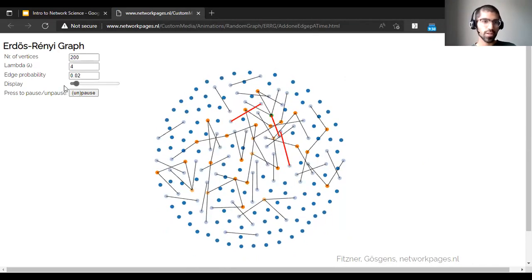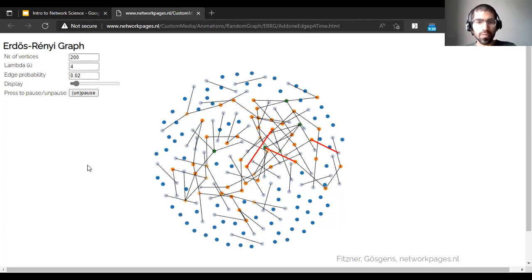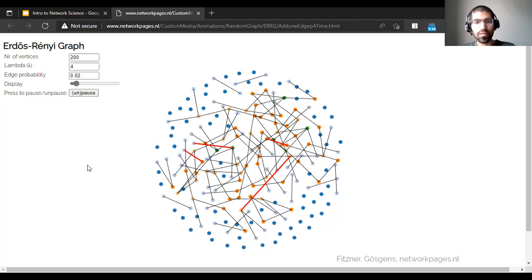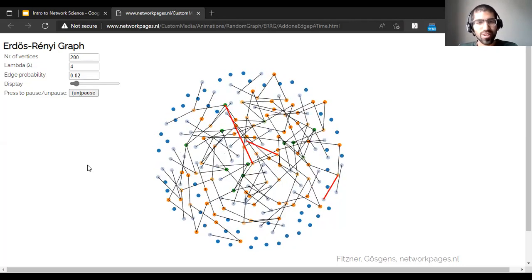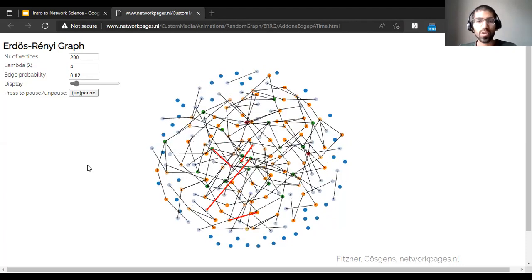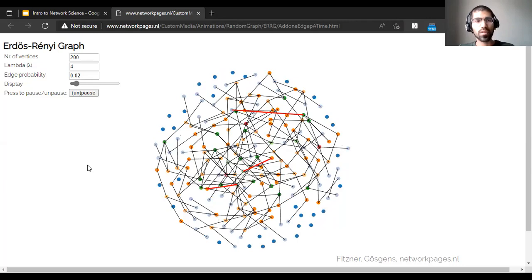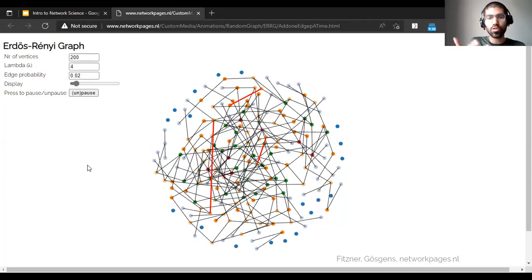And I'm going to speed this up here so that you can see, after a bunch of these connections happen, at the end, you have a network. It looks like any other network. There's nothing special about it. This is the kind of network that is useful to compare to real life networks where things don't just look random.